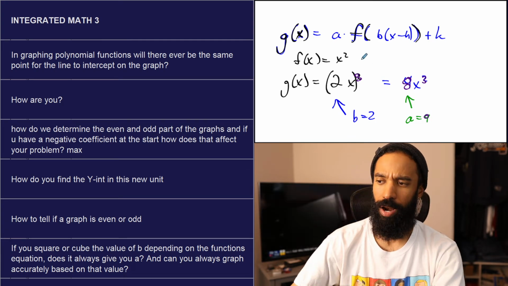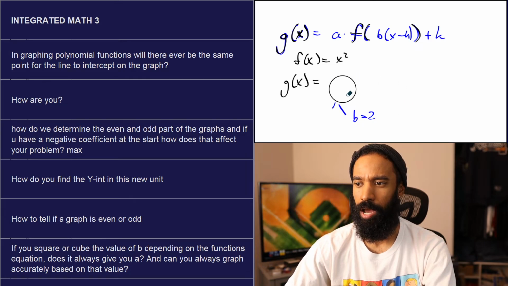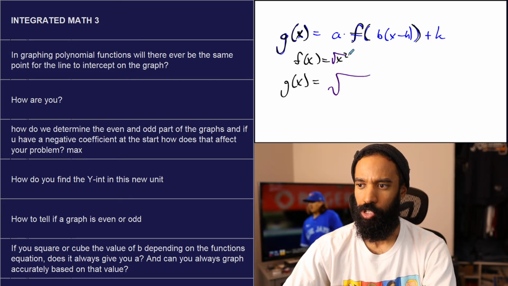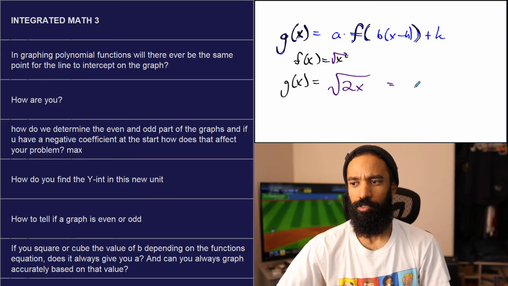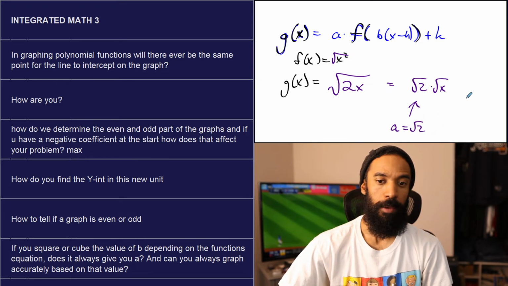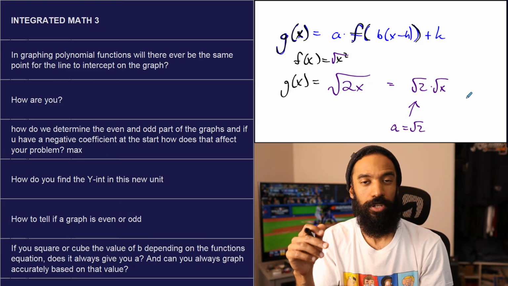Now, different kinds of graphs where you probably maybe wouldn't do it, you could do it here. What if this was g of x equals the square root of x? So square root of 2x here. Would you want to take the square root of 2 and call it the square root of 2 times the square root of x, meaning your a value is the square root of 2? That means you have to vertically stretch something square root of 2 times larger. It's around 1.4 times larger.